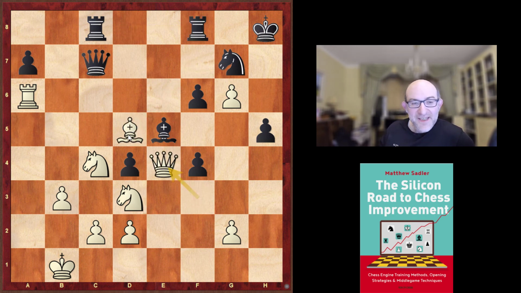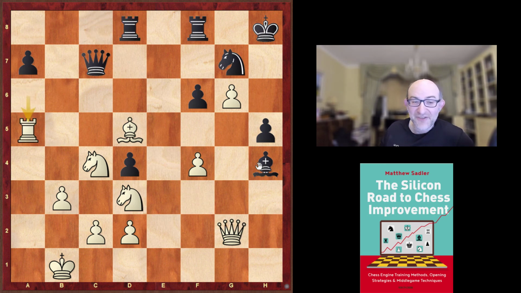Rook f8, queen e4, just shuffling round on the sort of light square outpost there. Just putting more pressure on. e5 is under pressure now. f3 played, g takes f3, bishop g3, f4, and now actually this bishop's in trouble now as well. So rook cd8, rook a5, very nice move.